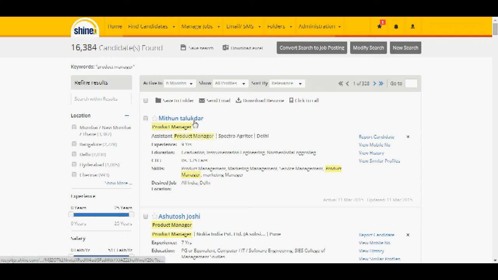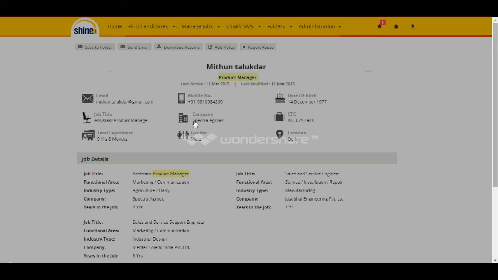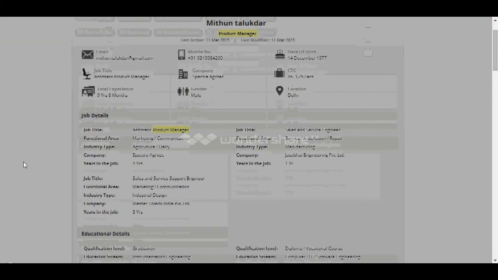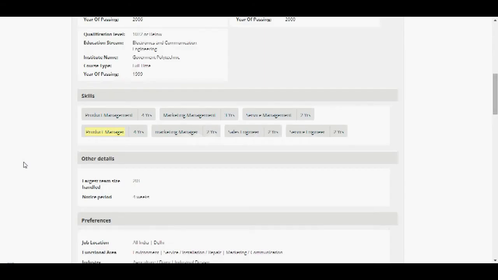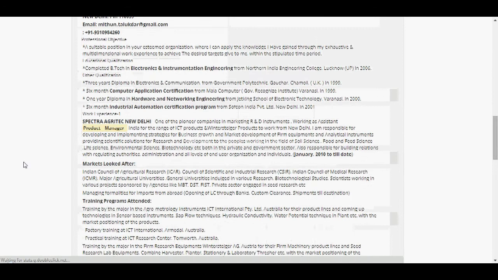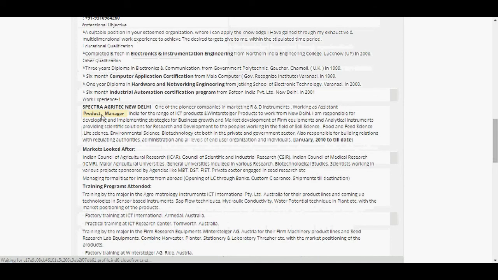And I'm very sure that if I open his profile, Mithun Talukdar, I scroll down, there is product manager written in his text CV also, right?